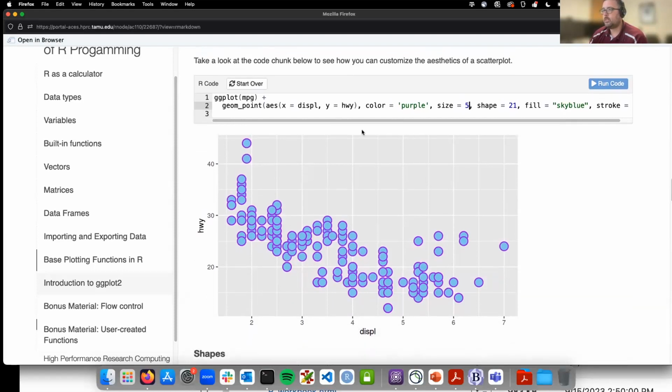Are there any questions so far over just this ggplot and then changing these different values in the geom point call?